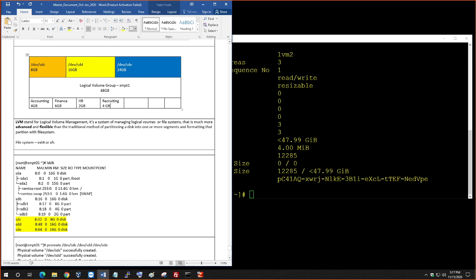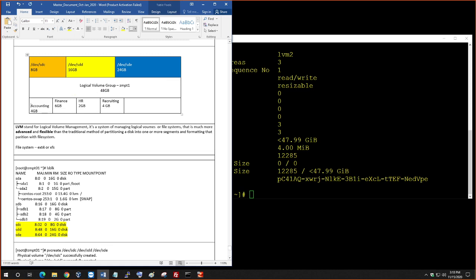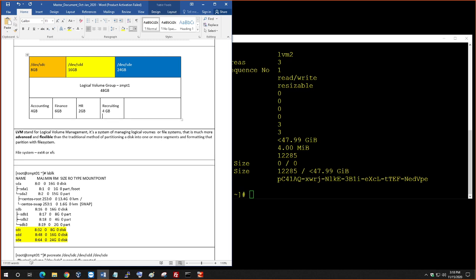Okay, then what will happen is I have a free space here. So I'm going to increase this so that it looks appropriate.